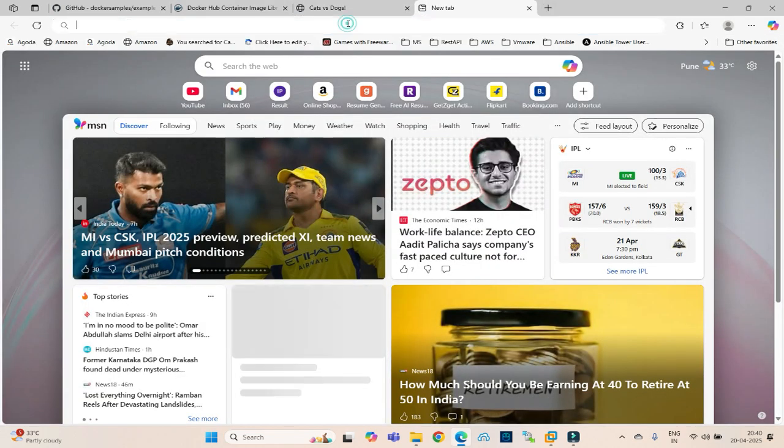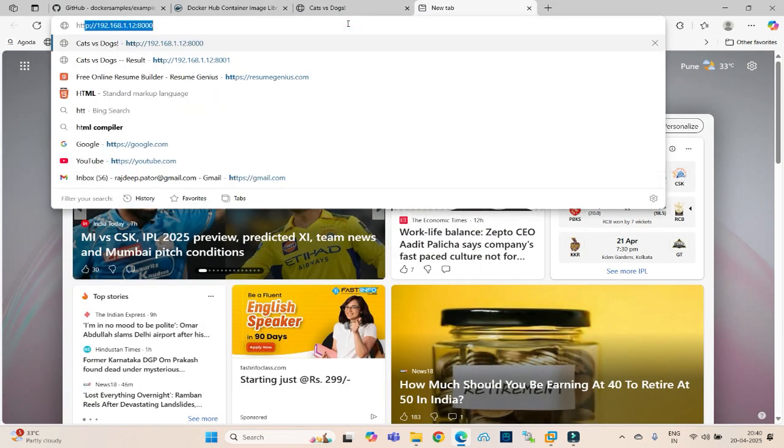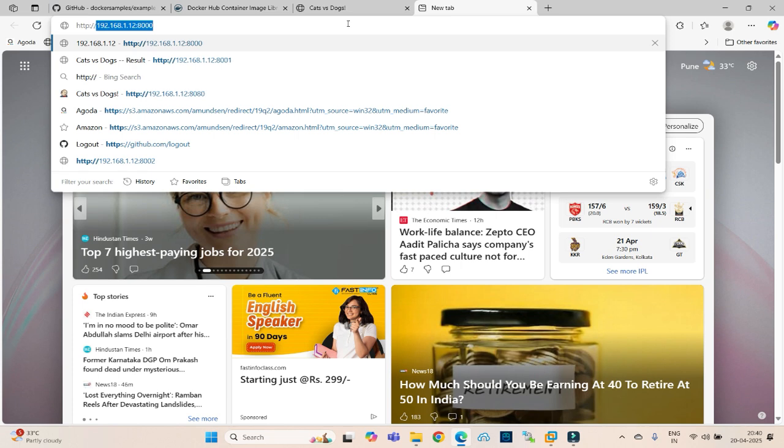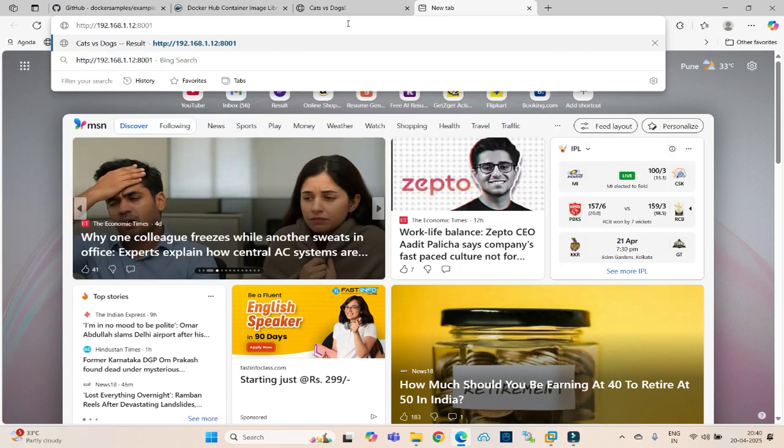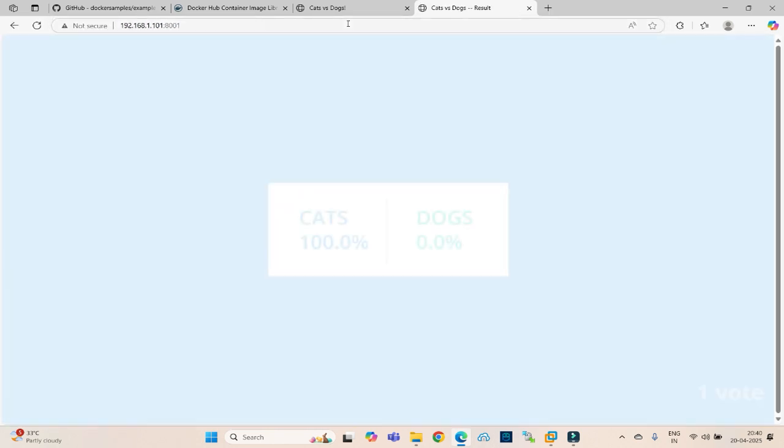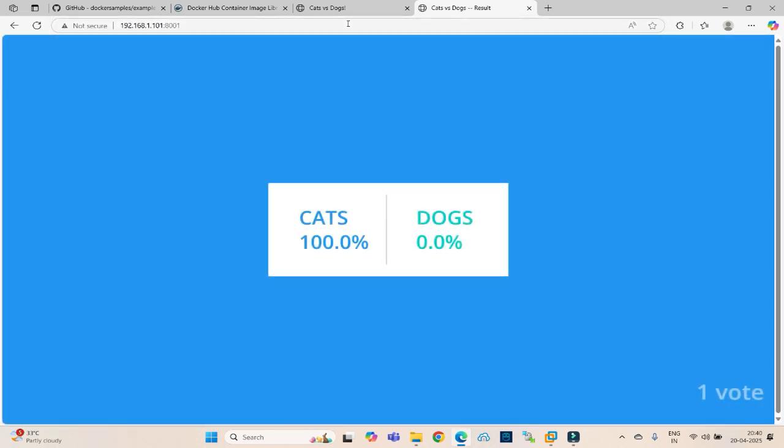Now let's open the results app, which is HTTP, 8001. IP is 101. So since I have made one vote, as you can see here, cats is 100% and there is one vote. Okay.